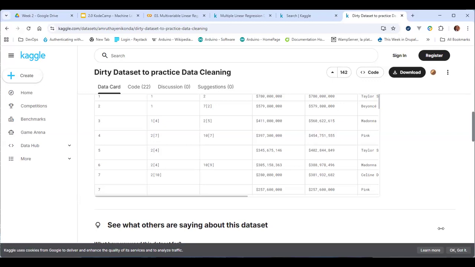Okay, sorry for the short outage. Right, so this data set contains numerical values. The reason why I really wanted this data set was that I wanted one with numerical values so that it will be simpler to understand what we are doing when we are doing the data cleaning.